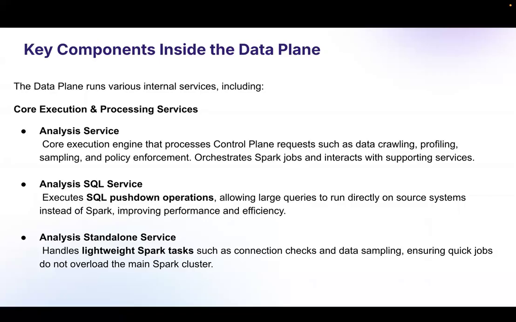One more service is the analysis standalone service. The analysis standalone service is a very lightweight processor, and it uses local Spark engines. It includes connection checks, and it is used when you have sampling data from a different source. In that case, you are going to use this service. This is also part of your data plane services.